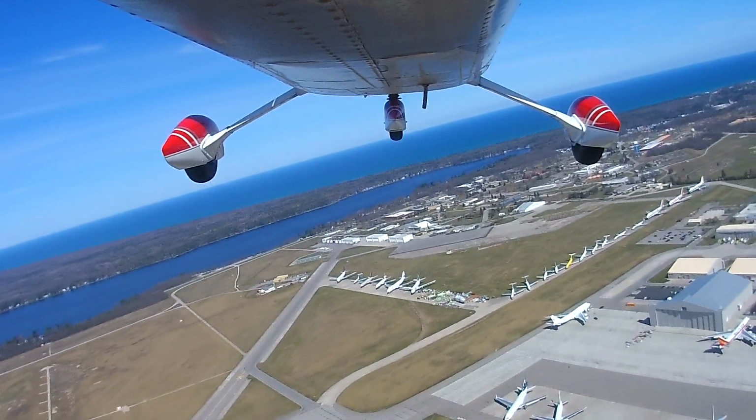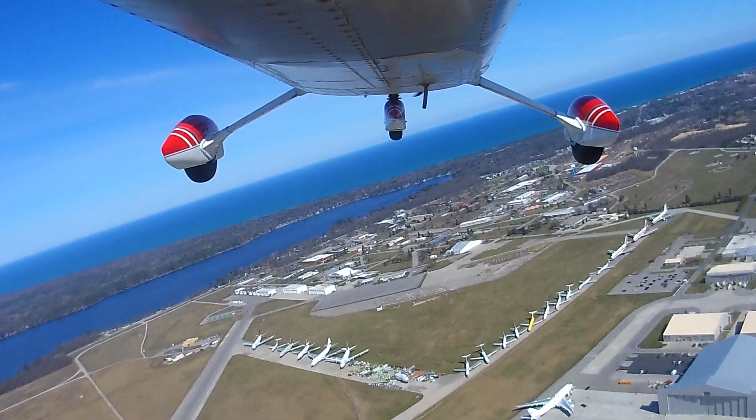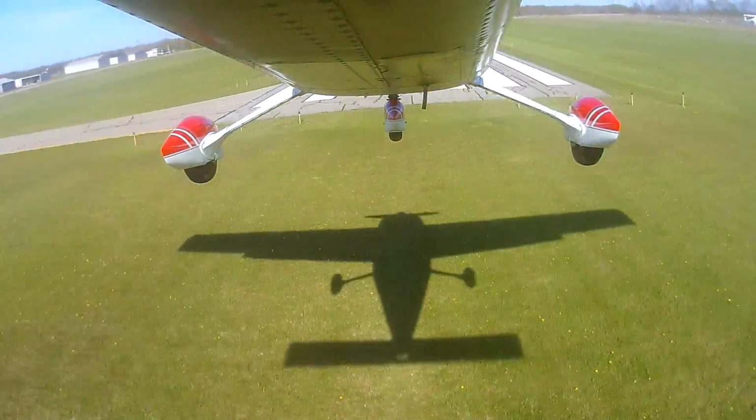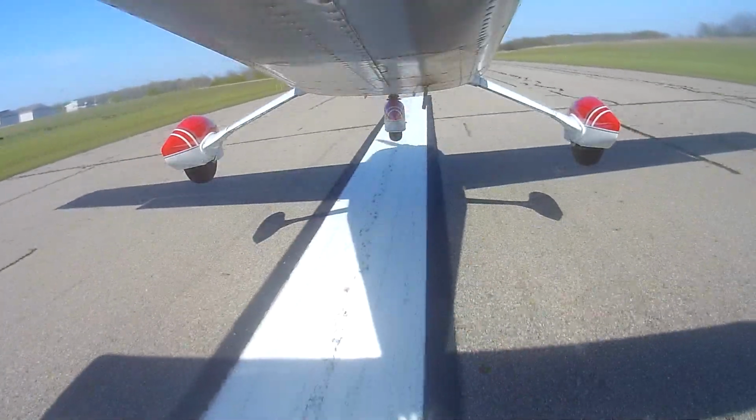I saw some of them when I came in there, but I really didn't see it until after I reviewed the video of exactly how many aircraft were sitting there, which is weird because there's like nobody at that airport when I was there. So it was weird to see all these planes parked. It's like a boneyard, right? So take a look at the video. Like I said, the audio is not there, so this one I'm just going to talk about.